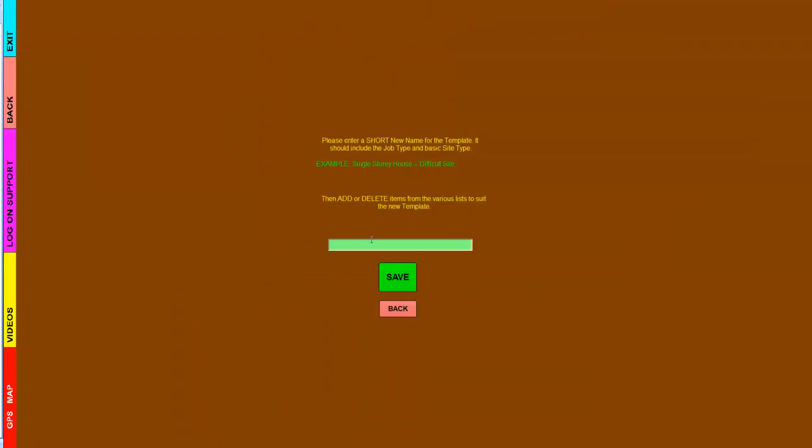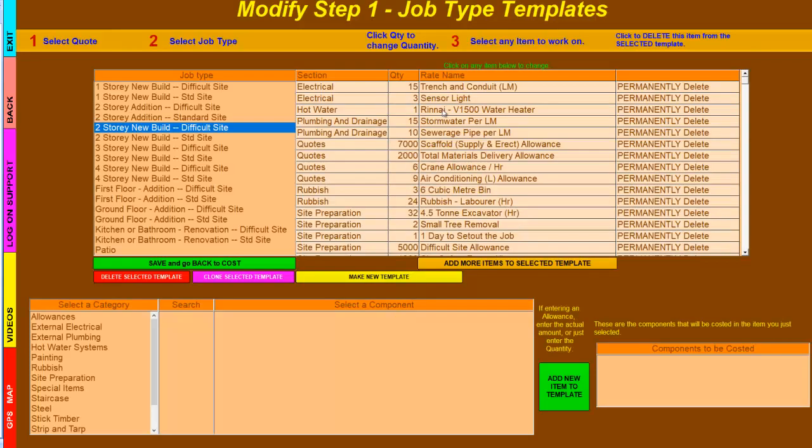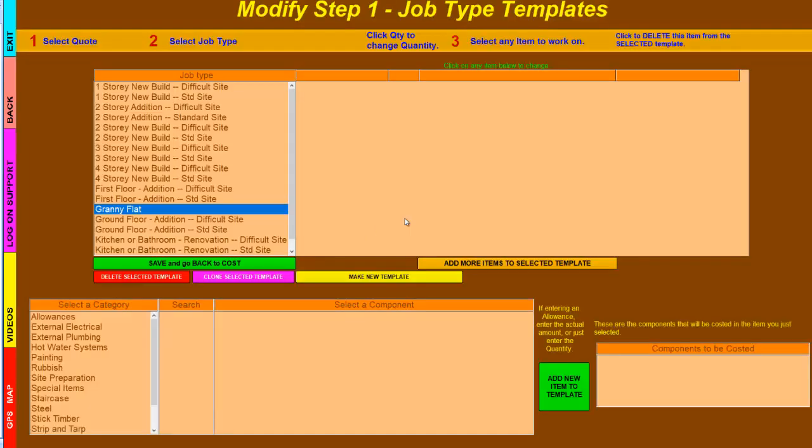You can clone it, so you can put in another one over here and save that, and that'll give you a listing of all the items that were in the cloned one, and then you can add and delete to make the new one. For instance, you might want to do a granny flat. Some of these things you'll need, some you won't, so just clone it, put in granny flat, make the changes, and then you just save it. You can also make a brand new one. Click on that and you can put in, let's say, we'll use that granny flat. Okay, and then we can simply save that. And then over here you've got a granny flat. You can then start adding items into the costings.